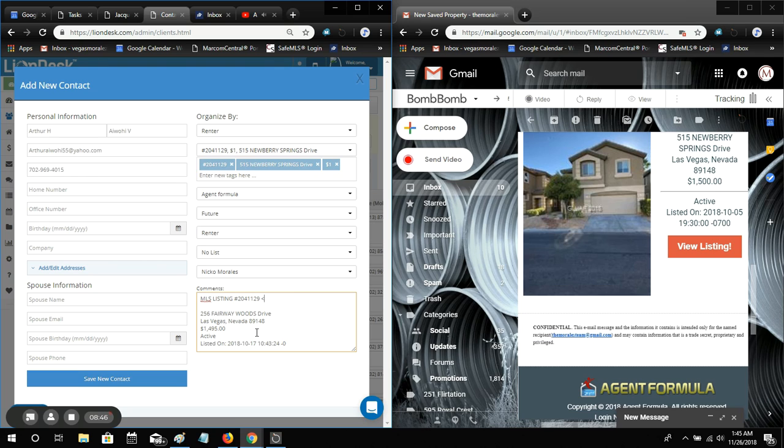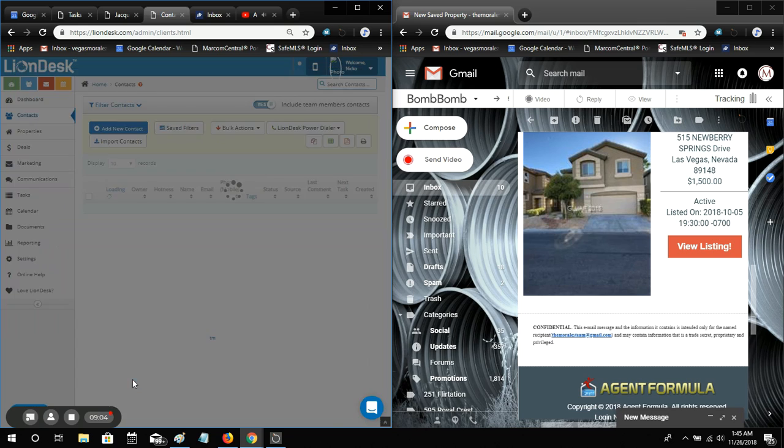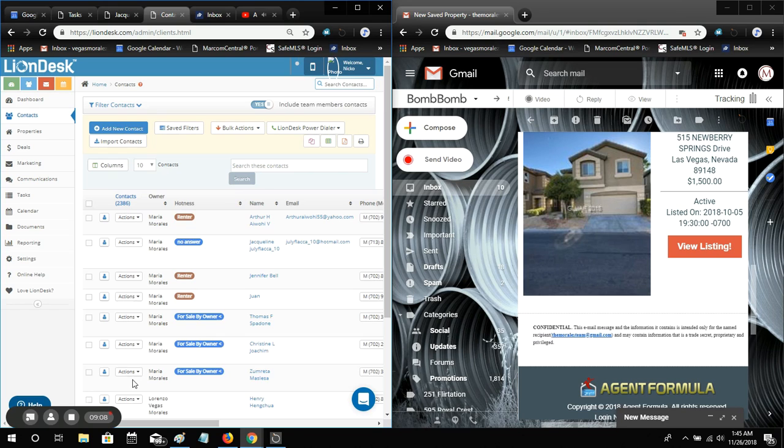Other than that, this pretty much concludes the ISA tutorial of how to do data entry from our lead source, our email account, into our CRM database, and then pretty much just save new contact. Now, there's another tutorial that follows this. Please go visit that one. If you're entering mass quantities of leads into your database, or even just 4 or 5, usually you're just going to input everything, and then go check out that other tutorial. We'll show you how to export those new leads and then import them into your dialer.